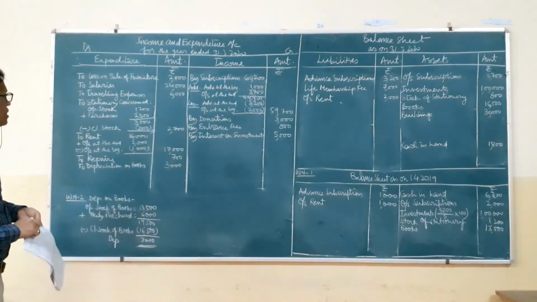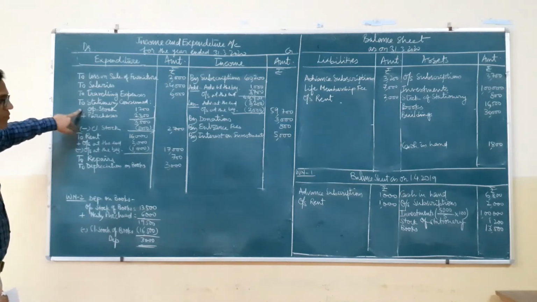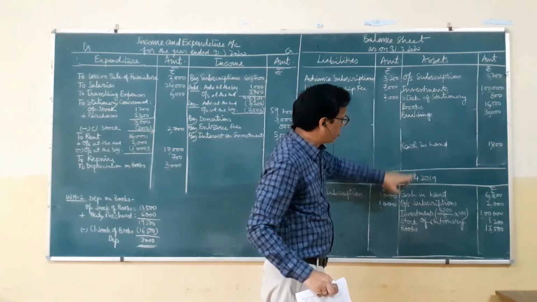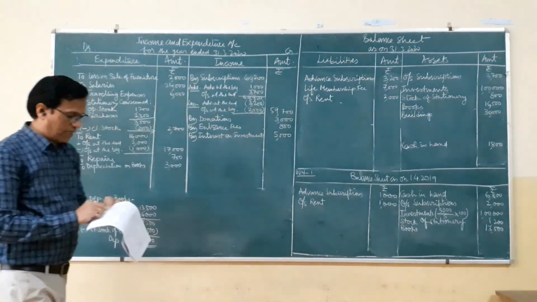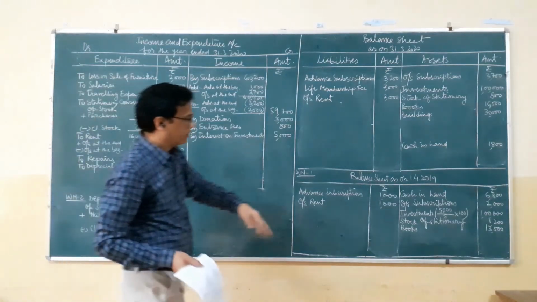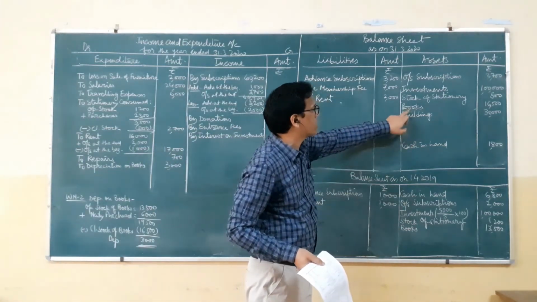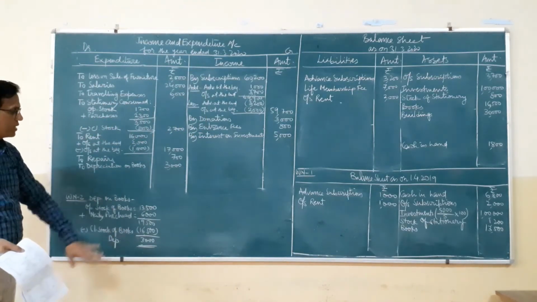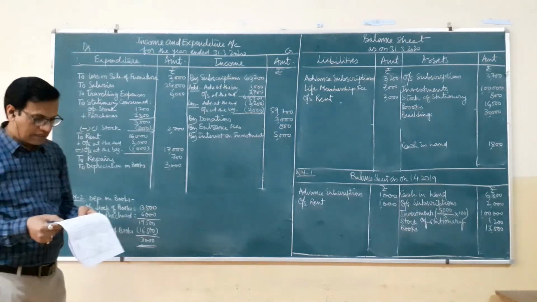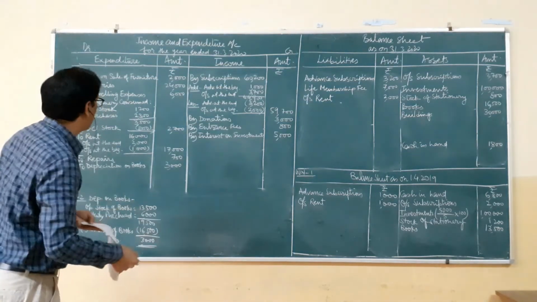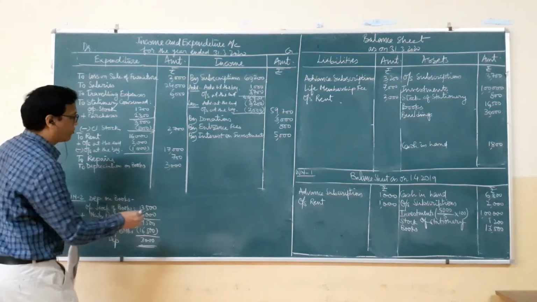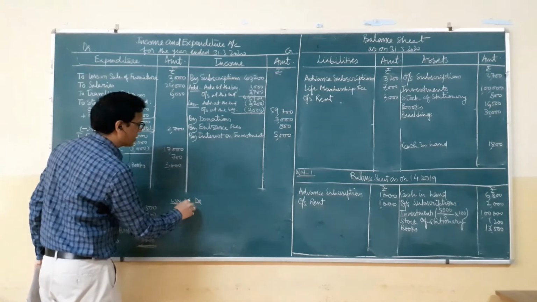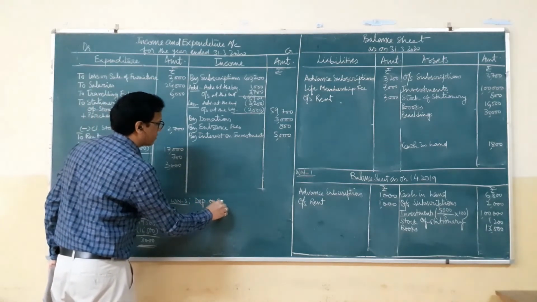Then stock of stationery, opening stock, closing stock, both have been used here in income and expense account. Closing balance sheet, the closing stock, opening balance sheet, the opening stock taken. Okay. Then books, opening stock of books in the opening balance sheet, closing stock of the books in the closing balance sheet, and we have calculated the depreciation on them. Then furniture. Yes, furniture we have not taken. So furniture, working note number 3, we will calculate the depreciation on furniture.